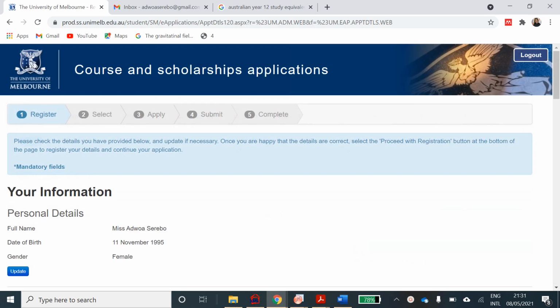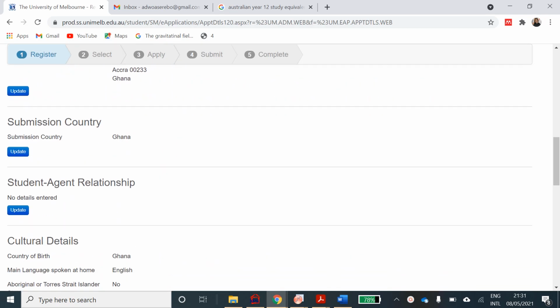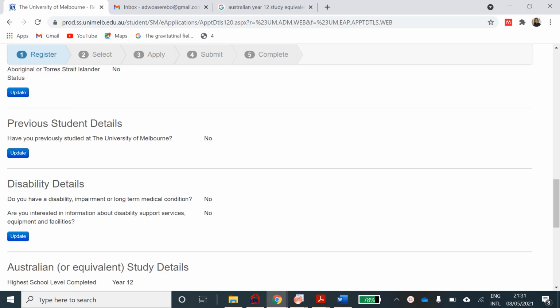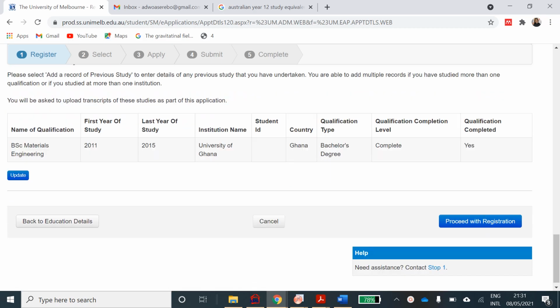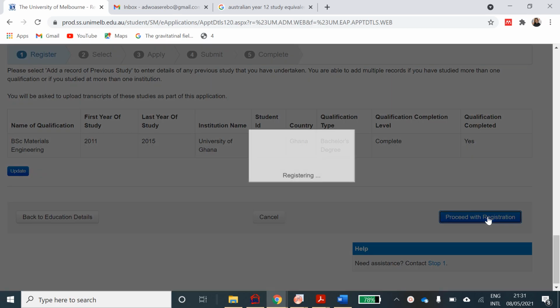When you click on proceed with registration, it pulls out all the information that you've put in. Take your time, go through them one after the other. I would advise that all your details are right. If they are right, then you proceed with the registration again. It's quite simply easy, isn't it?